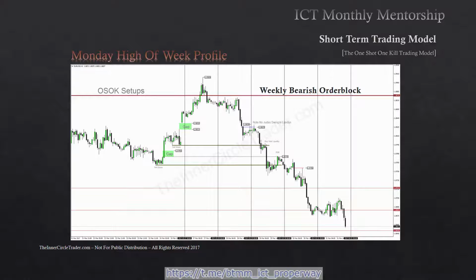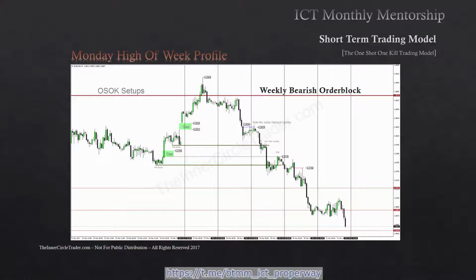So you always obviously start with the first day of the week, which is going to be the Monday. Okay, so price opens up on Sunday, gaps up, and then starts trading immediately right up on Monday. So right away, we have to assume that Monday's going to be the high of the week. So what we do is we go through the procedures of potentially picking the high of the week.